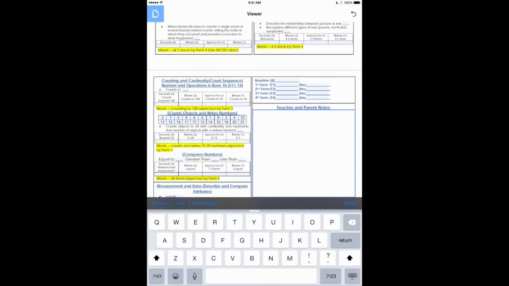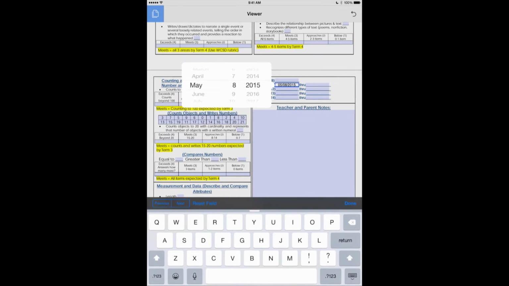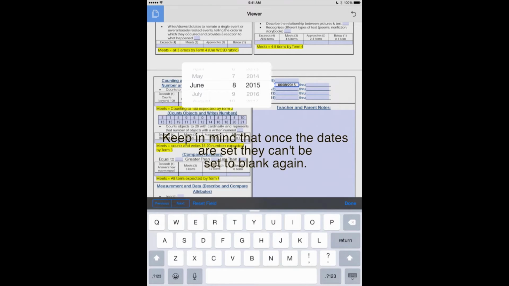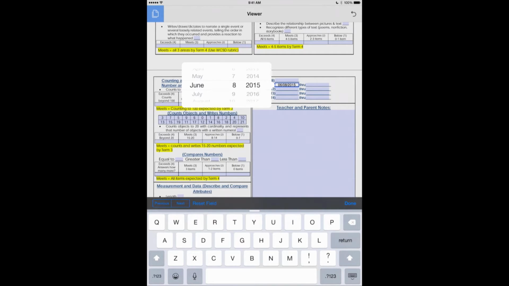Another thing that's really cool is if you want to go in and tap on a particular field, you can see here that I can actually scroll and pick the date or the range of dates that have to do with what current quarter you're in. Because I know that as you put in things into the report card, you'll have a range of dates, preferably the quarters. So that's just a little tour of it. Now let's get into the nitty-gritty of how we set it up from the template.